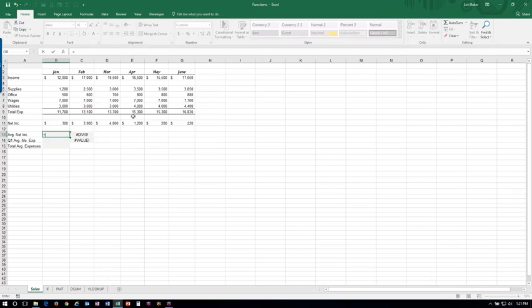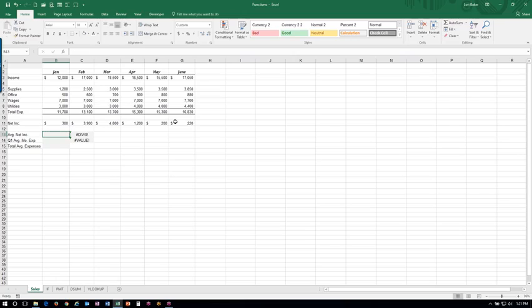It's actually the function of equal average with a range of B11 through G11. Now you notice when I typed it in there, it started to highlight. Well, I can also do the highlighting myself. This is the way I do it. I'll start by typing in my function, click and drag, and then just hit enter. The click and drag seems to me to be a lot faster than typing it in.